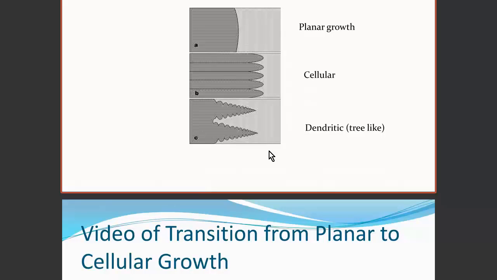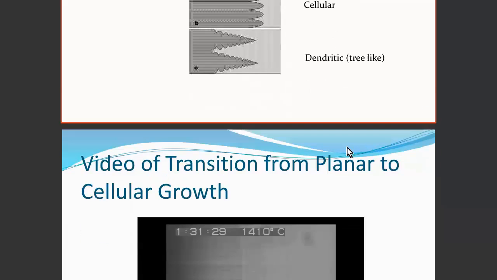With even larger undercooling, the temperature of the liquid is cooler than that of the solid. This means that solidification of the solid is maximized by maximal contact area with the liquid, and that favors a tree-like structure. And the Greek for tree is dendron, and this morphology is called a dendritic growth.